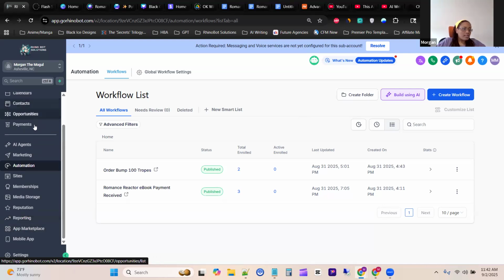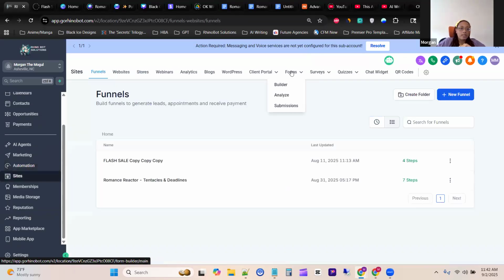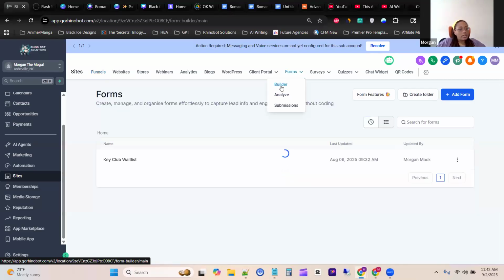But you have all these tabs off to the side. Your focus is really just going to be this automation tab, right? It'll also be forms. So what sites, and then forms, and then you have a form builder. And as you watch videos about Go High Level for how to create a work form order, honestly, I suggest you go to YouTube, type in Go High Level work form order, and see what already exists, what people are using, because if you don't have to reinvent the wheel, don't.